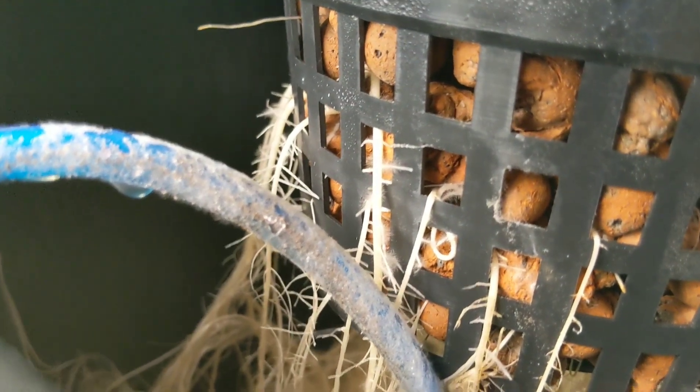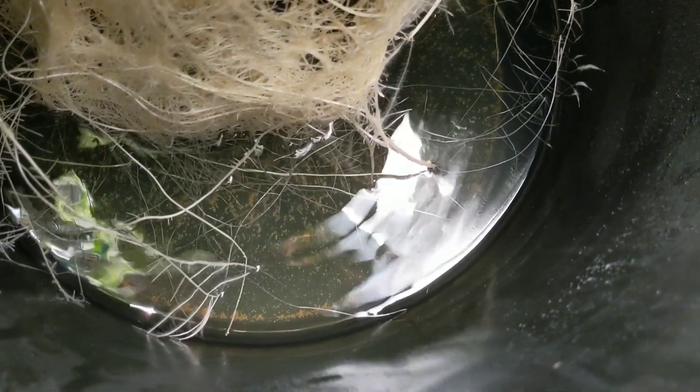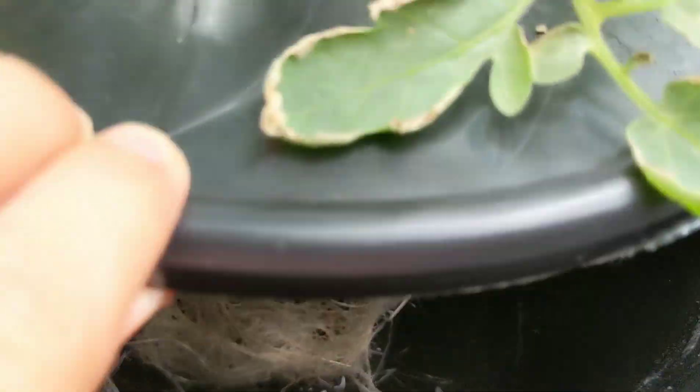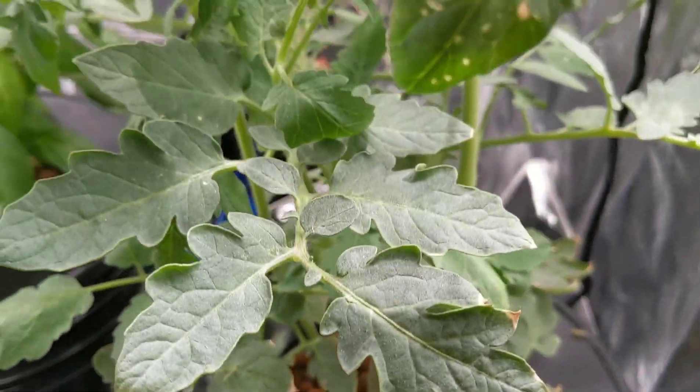They look pretty good actually, really healthy. Not sure what's going on with all that white fuzz — that might be some type of bacterial infection. I'm gonna have to take a closer look at that. Looks like some type of mold maybe. At the very bottom — the green is just the reflection of the leaves so I don't see any algae, but I do see white little specks. So I'm most likely gonna be changing out the nutrients in here, give it a nice clean wash off the roots, and put in probably three to four gallons. I don't want to flood all the roots — I still want some air roots to be growing.